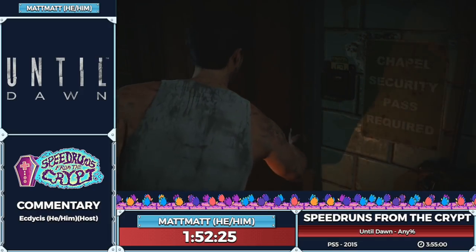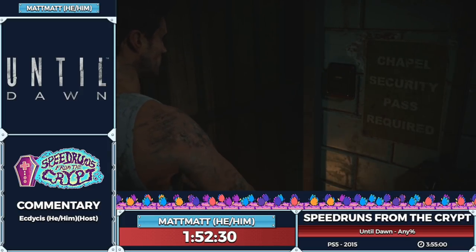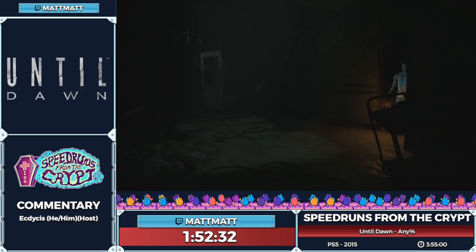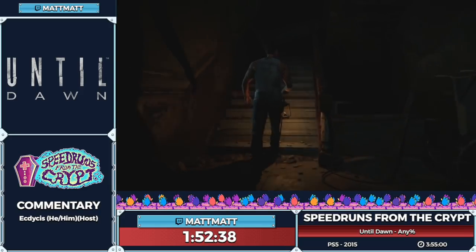And then we get this to unlock the doors, which allows us to get back into that room previously that we tried to get into but couldn't because the door was locked. Now we just gotta go back.